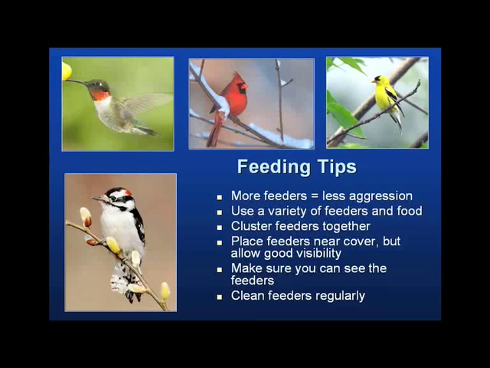And along those lines, a few tips if you are going to feed wildlife. If you can put out more feeders, you will actually reduce aggression between birds, so that can be helpful. It doesn't stress them out as much. And the more variety, there's all different types of feeders, from tube feeders for thistle seed, suet feeders, different styles of more traditional bird feeders, and then all different types of food, from proso millet to black oil sunflower seeds and so on. So if you use a variety of feeders and a variety of food, you'll also increase the diversity of birds coming to the feeders.